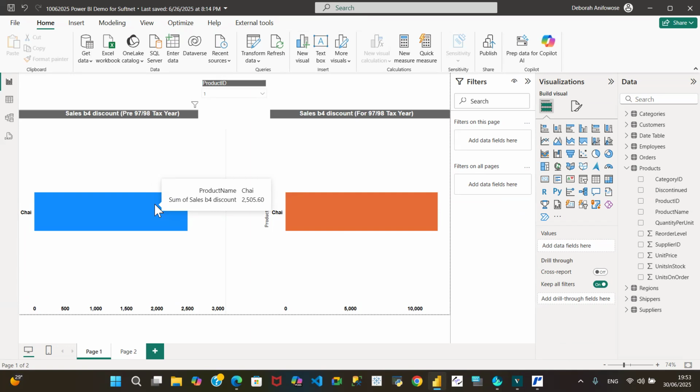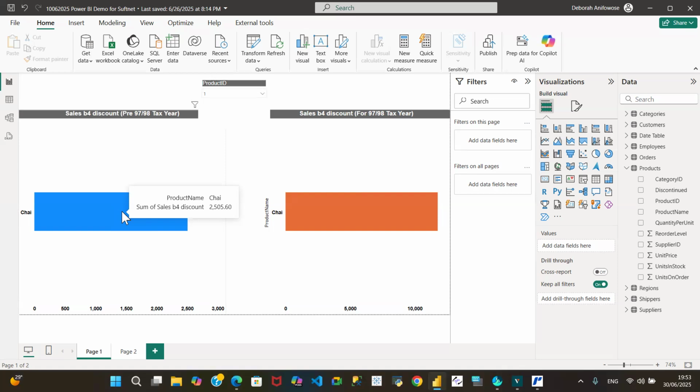Okay, and we know that the price, again, it would be nice to probably have the unit price for each of these periods. What do you think? If we bring the unit price on here and unit price on here, so we can see how the prices changed. Here we made 11,772 for this tax year. Here we made 2,505. Could that be due to quantity as well? These are the questions that start to come to mind. Is it just about the quantity, or because our price then was really low?